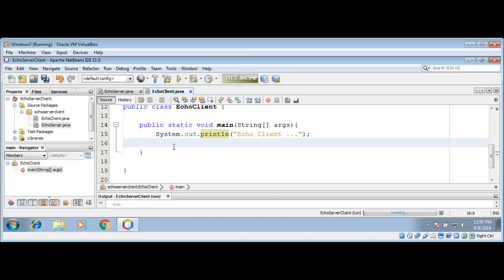I'm just gonna use InetAddress, so local host and then InetAddress and then call getLocalHost.